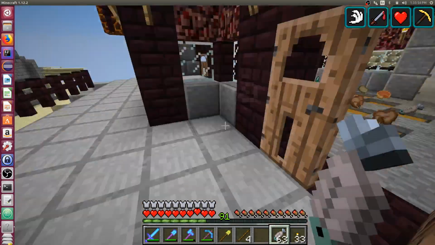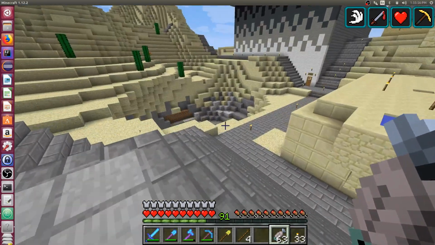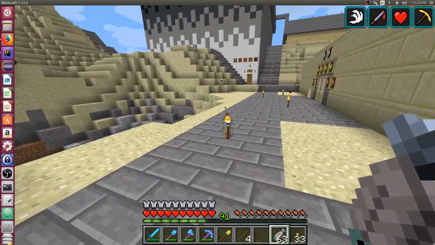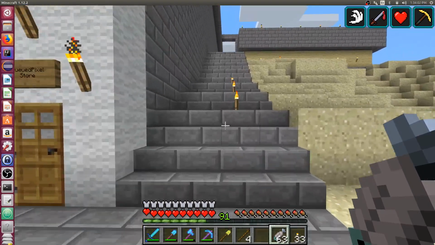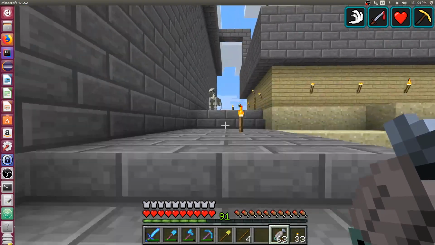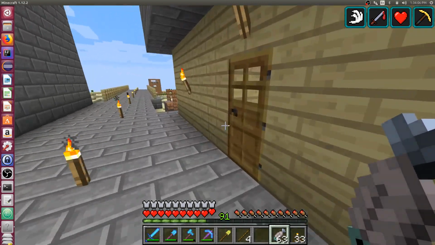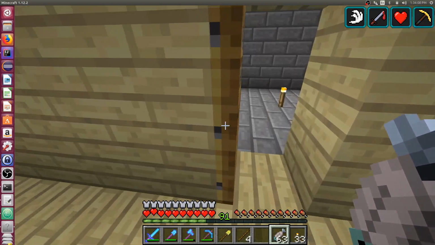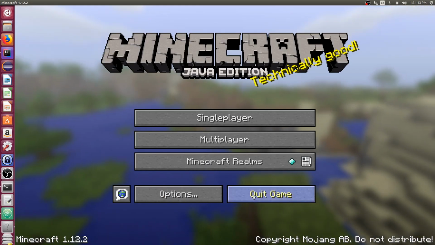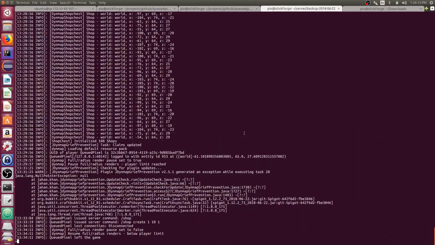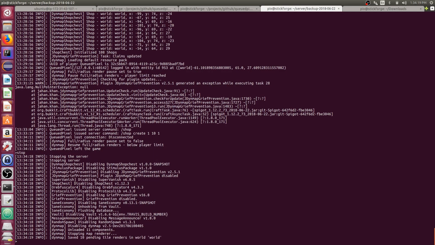Let's go back to my main house here first. Now let's give that a try. So we'll just stop and start the server and we'll see what that looks like.